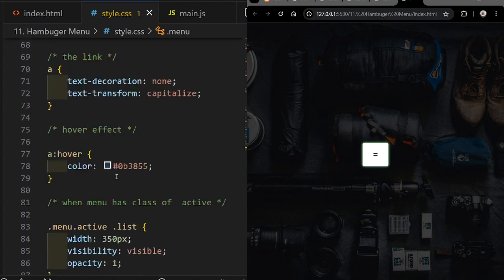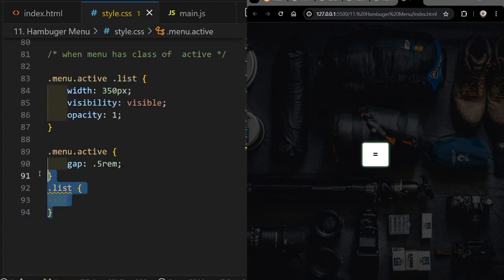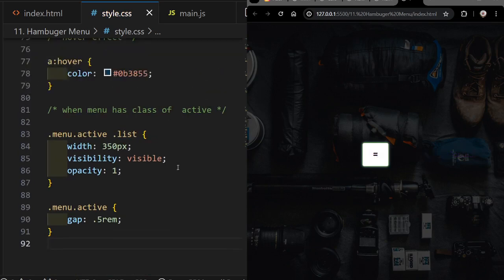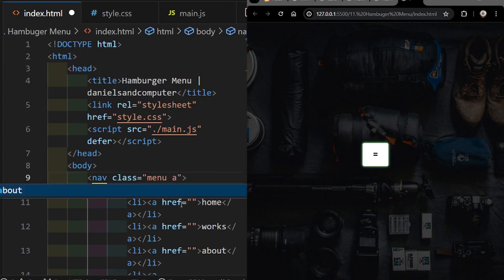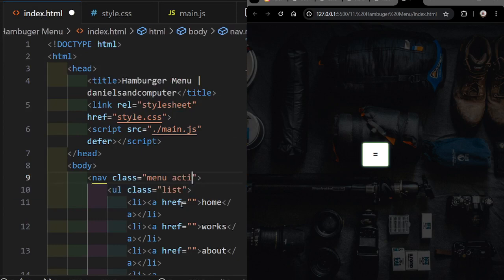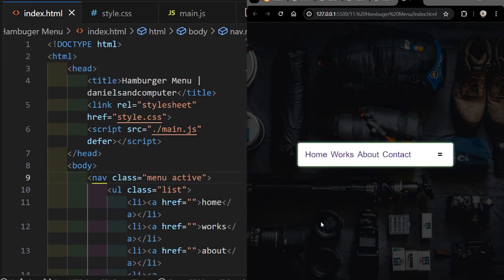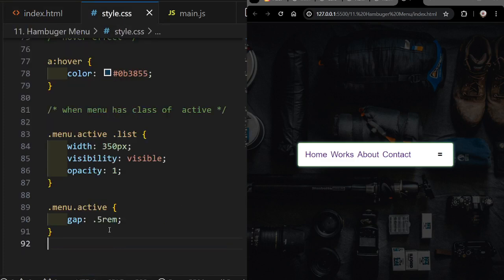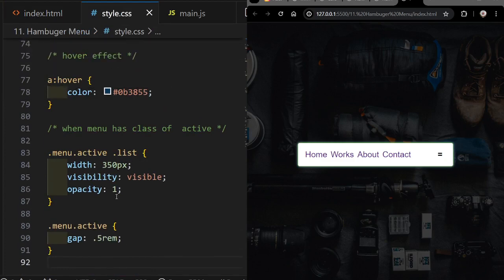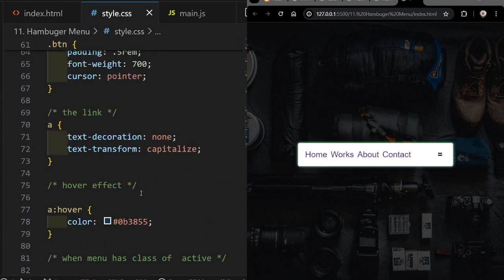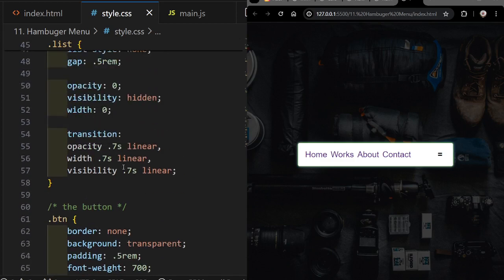Okay, and I can just take this out. I think everything is set up already, so I can just come here, add a class of, save that. So visibility, width, and opacity. Come here and I'll say visibility width.